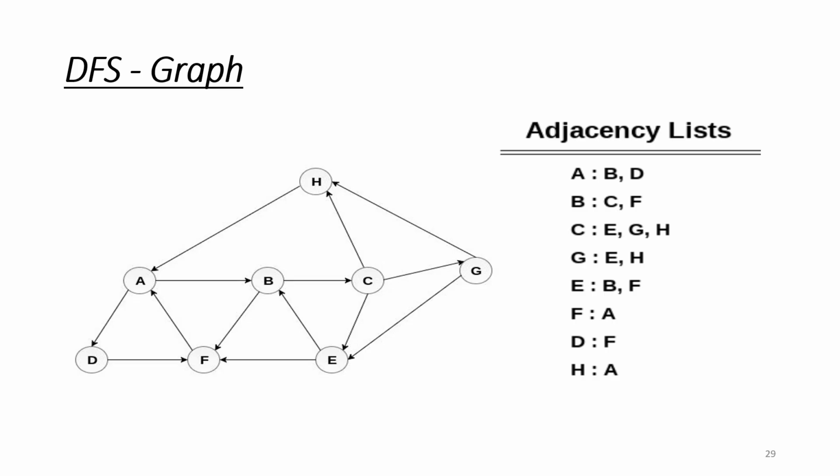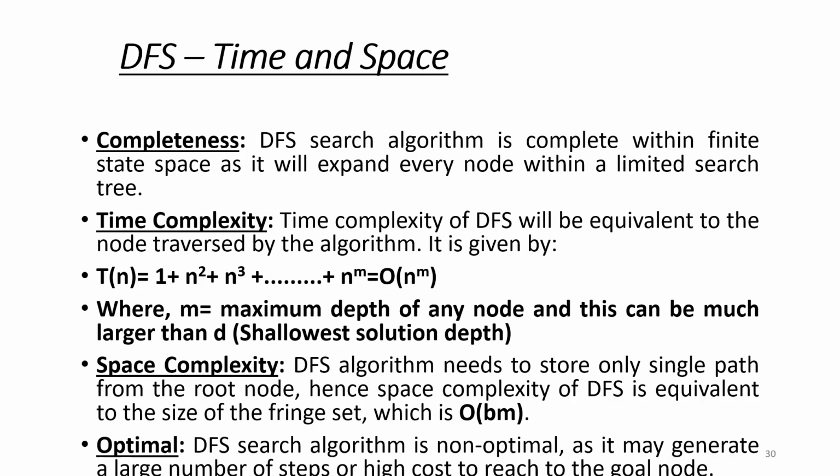So what are all the nodes it is connected to, where we have visited everything. So A, B, C in the order. A is connected to B and D, and then C and F, and then C to E, G, H, and then E, H, and then B, F as the nearest nodes, and then again A, B, like that. Okay, so this is one of the adjacency lists for maintaining the graph model.